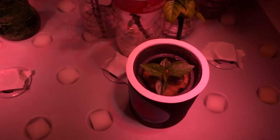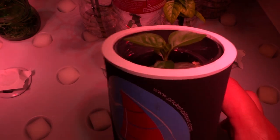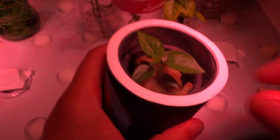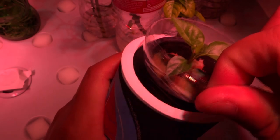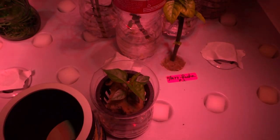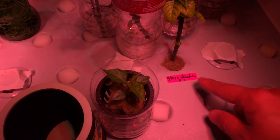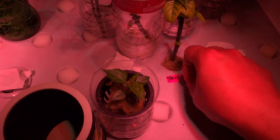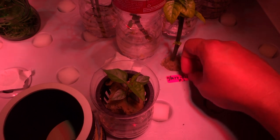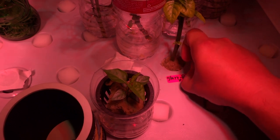It has been exactly one week — today is May 16th — and this plant is growing very nicely, making lots of progress. Look at the root system: there are much more roots and new ones starting to sprout. What we're going to do today is remove one plant and put this one in its place. That is my propagated Sriracha plant, but I'm going to take it out and put it somewhere else — I want the same variety in this system.